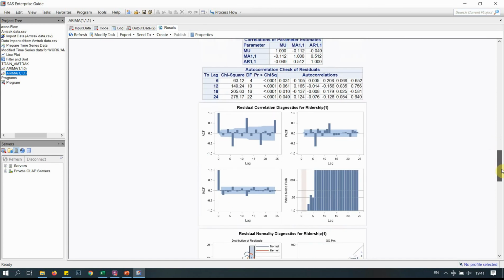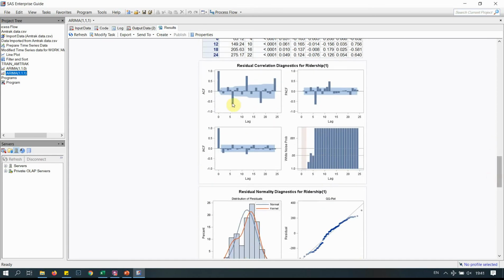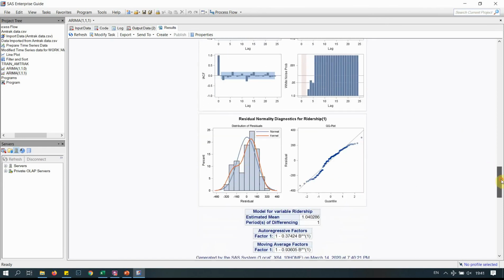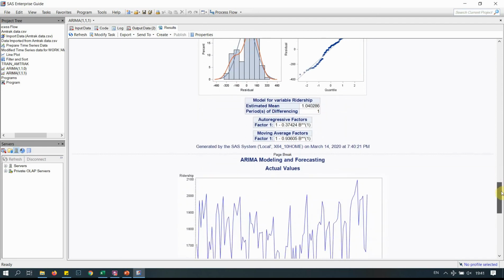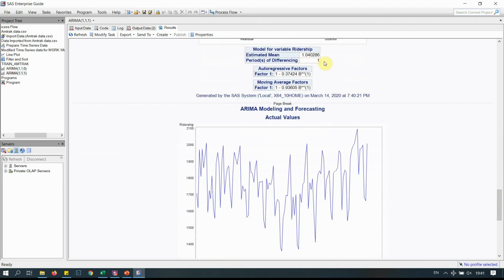Now we can see that the autocorrelations and the partial correlations are still present. The residuals are still not normal, they're still strongly correlated. So all of this means that the model is not perfect. We also have the information how many differences were there.